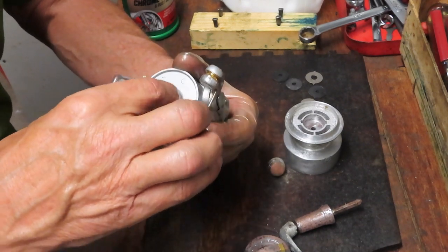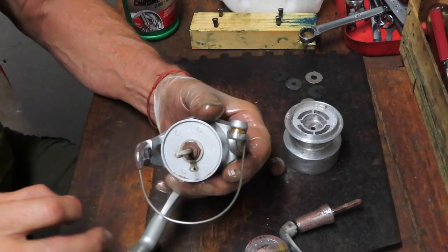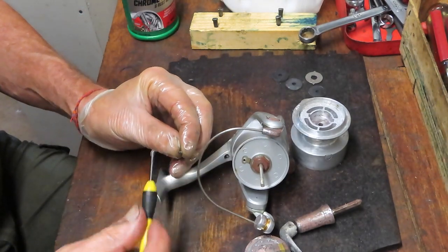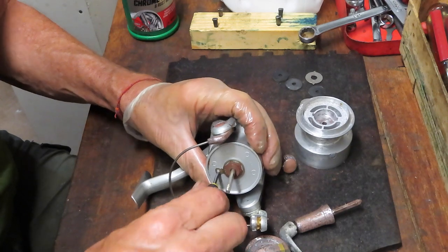And again, if you are missing the sequence or the orientation of these, you can go back to your pictures. Here's that little screw that we talked about in terms of having a parts tray. It's so easy to lose these little things. Let's get that in there.